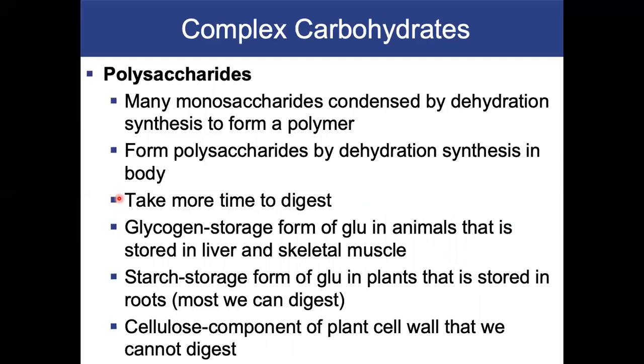So wheat bread is a typical one. Brown rice is another typical one. When you think of legumes, beans are polysaccharides, anything that's going to have a complex carb. Veggies, right? And some veggies, well, most veggies. Okay, good. So you want to have more of those in your diet, because they're going to take more time to digest.